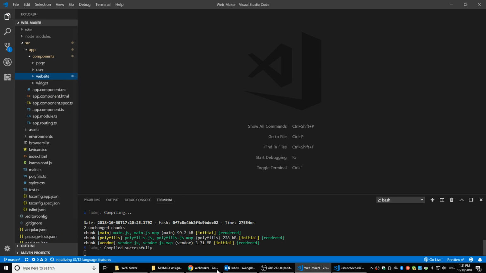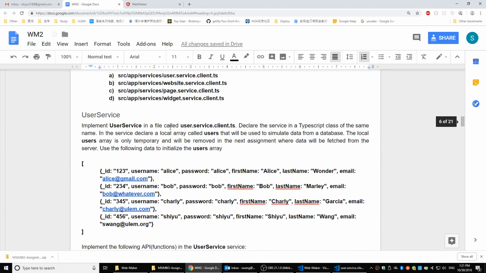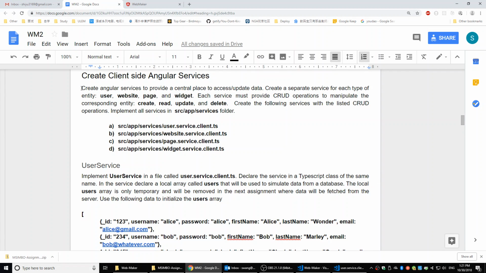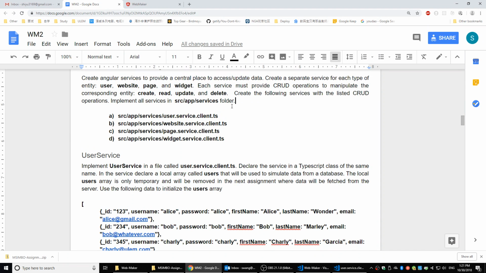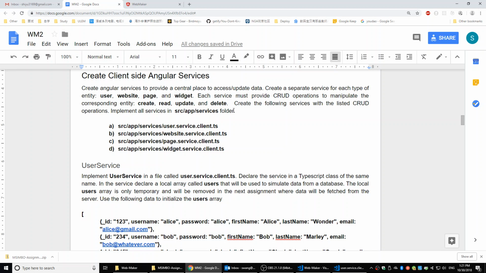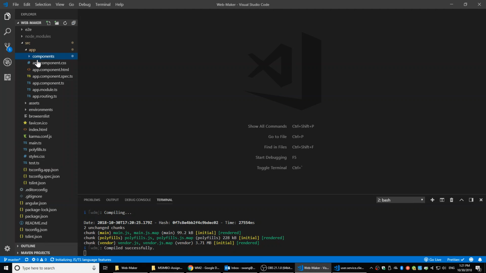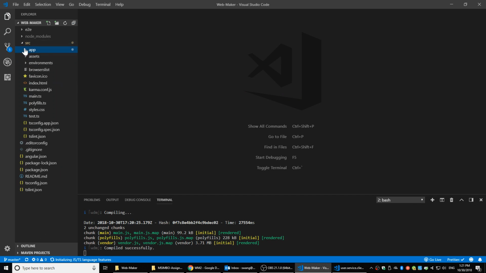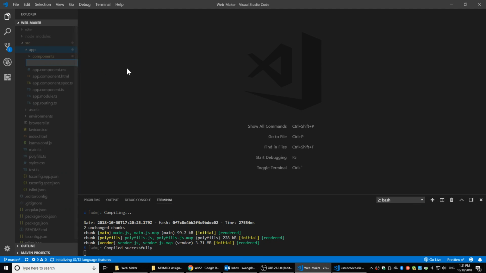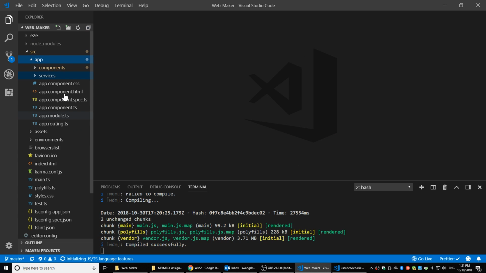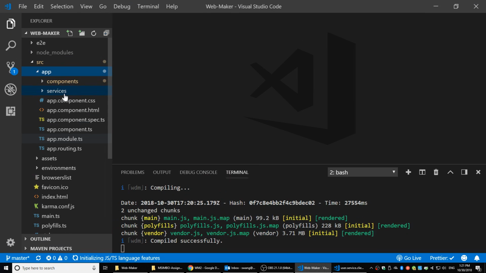So to do that, we are going to follow the instruction here, right? So we will create a services folder in our app folder, and then create 4 files for it, right? So the process will be, firstly, go to your source folder, open the app folder here, and we are going to create new folders inside here. New folder, it's called services. I don't think I can make it bigger, but you should be able to see that later in the video.